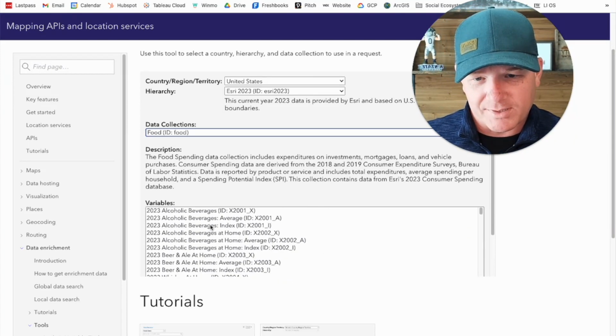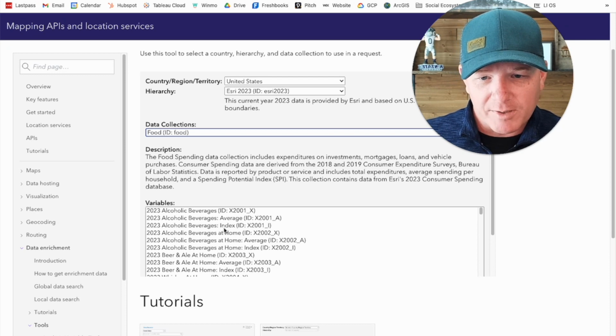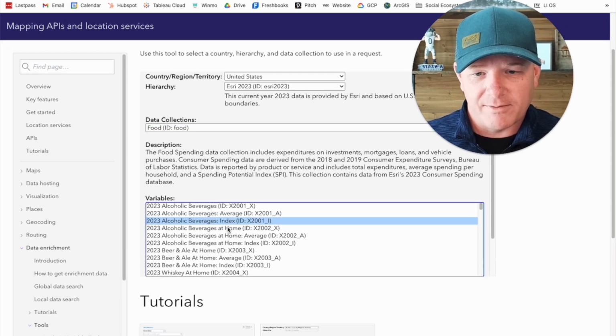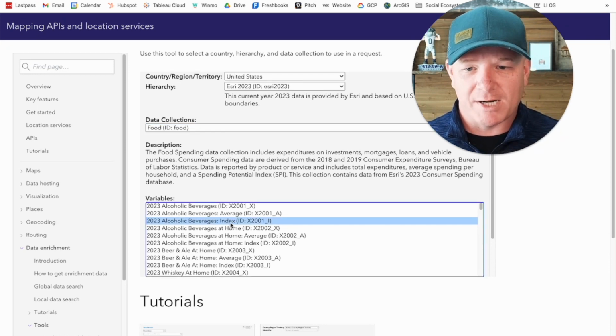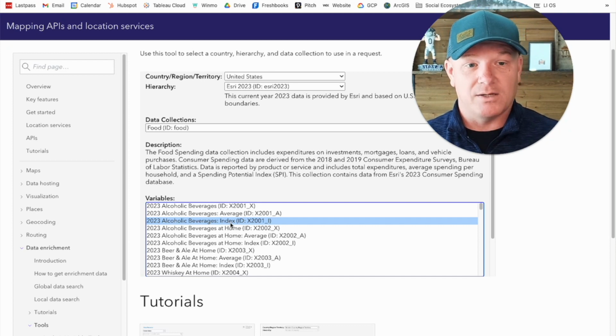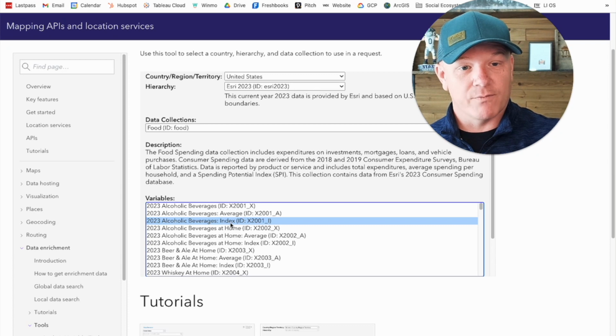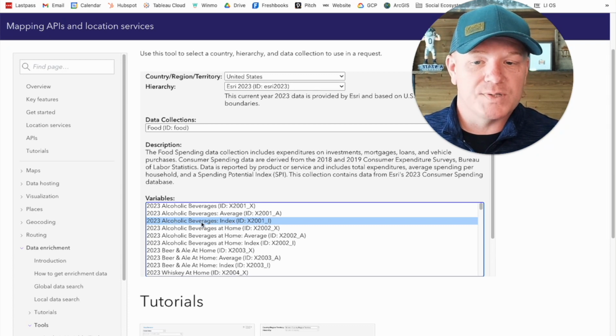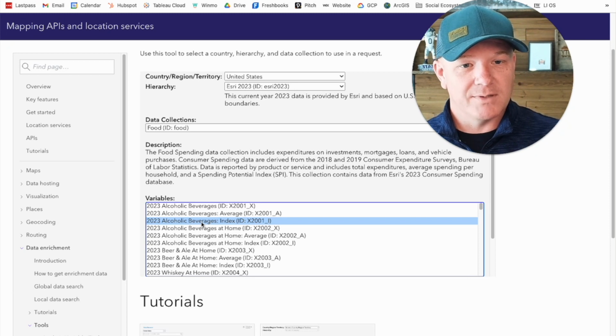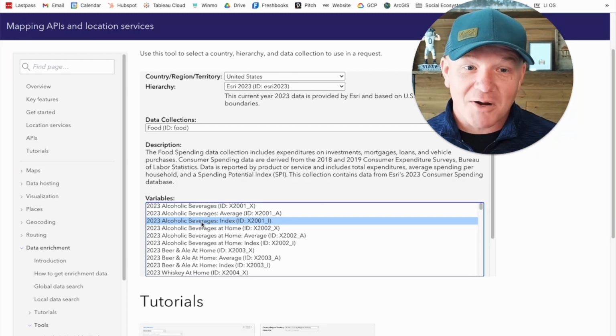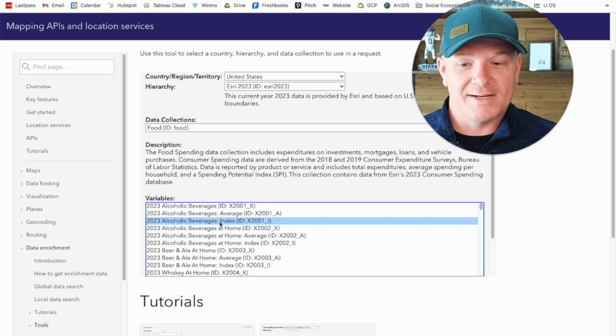I'm just looking at the top stuff here, like alcoholic beverages index. I'd have to look in to see what that metric is, but I bet it's going to give you an index. So of all the trade areas you're pulling, anything over 1 is over indexed. Anything under 1 is under indexed on probably purchases of alcoholic beverages, right? So if you're in that space, that's probably a pretty valuable metric to have access to.